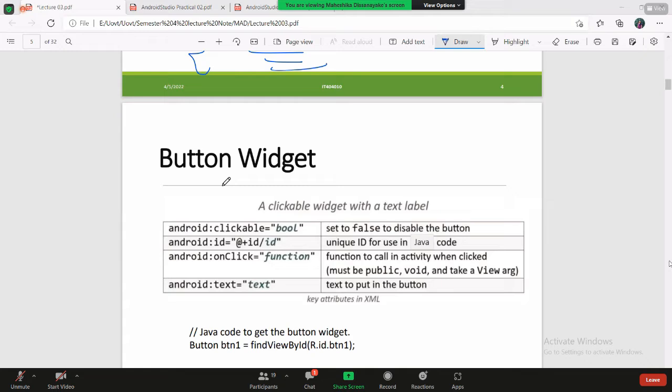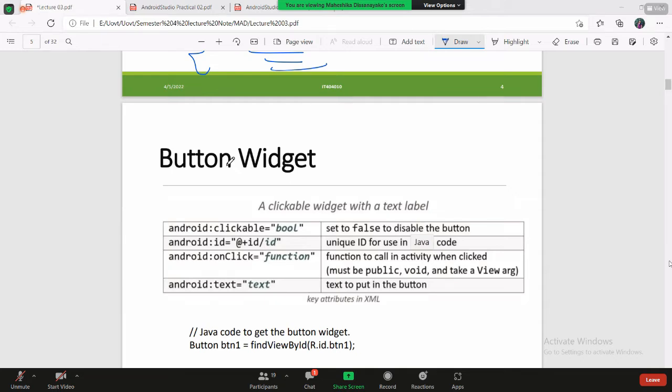Now we are going to discuss how you can use this button and the widgets to develop mobile applications. I know you have more experience with desktop application development, but in Android applications it is the same case.